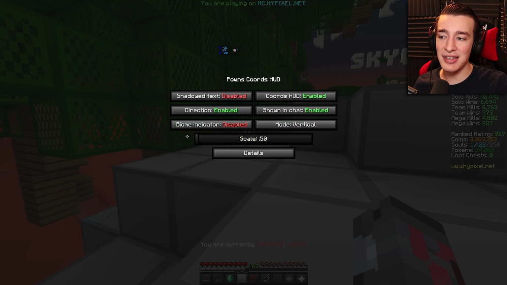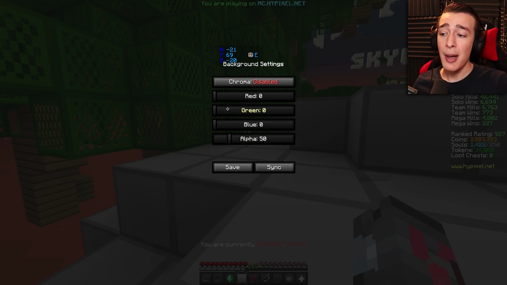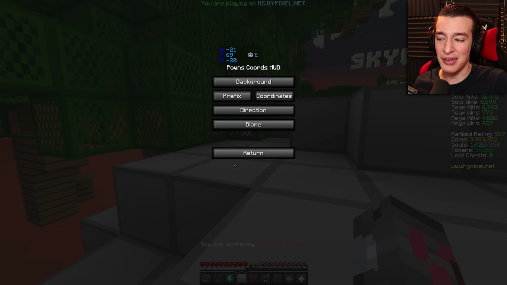And here you can change the scale, so you can make it smaller, you can make it larger. I think that's a really cool option. And finally, we get into the details, which is all of the colors. For the background, you can change the background color obviously with these RGB sliders, and you can make it chroma. You can change the opacity with this slider here. I just leave it all at the default, to be honest.